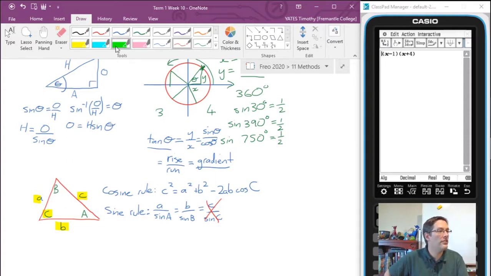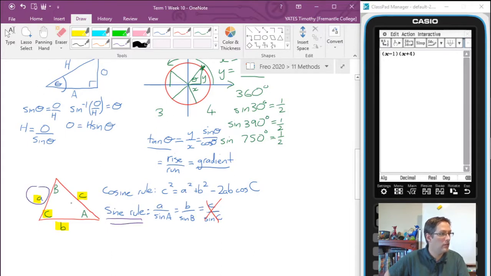Now we'll use the sine formula, and I'll use my purple pen to highlight that. So we'll use the sine rule if we ever have a pair. If we happen to know a side and an angle there, and then we know one other thing, whatever it happens to be. Let's say we know this angle here. But if we happen to know an angle-side pair, we can use the sine rule, provided we know at least one other thing. And then we can start to work out, from this side-angle pair and this one here, this one over here, this B. So that's what we've got there for our sine rule.